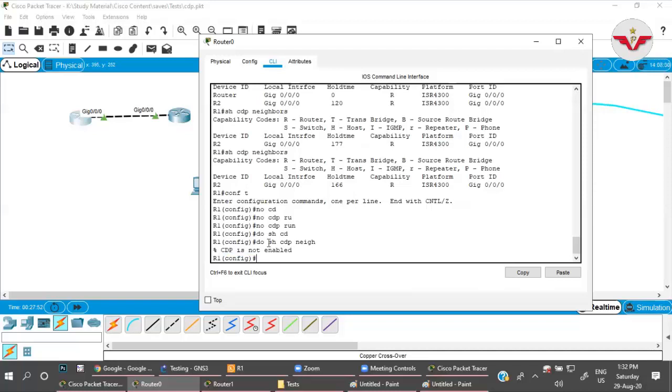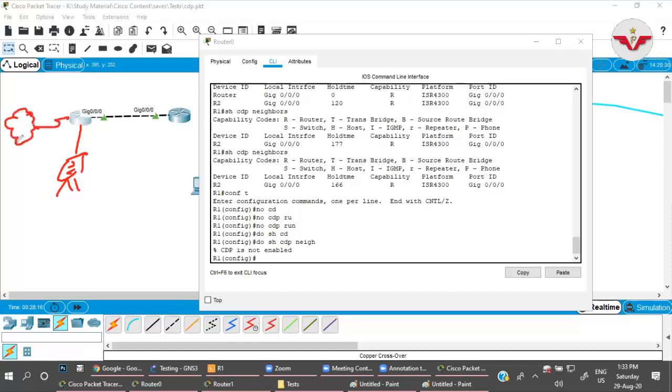Suppose this is my local network. Here also I have my local network, and on this end I have connected to the cloud, to the ISP router.